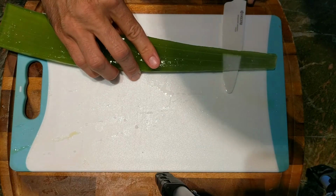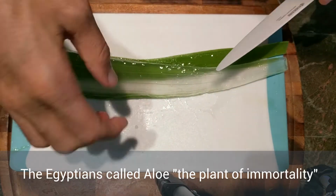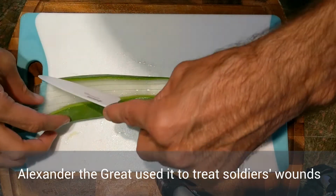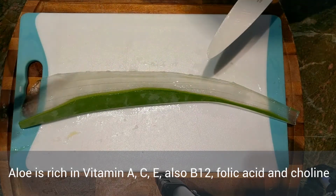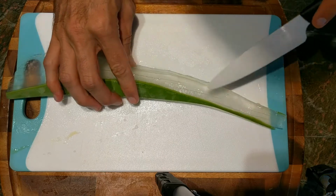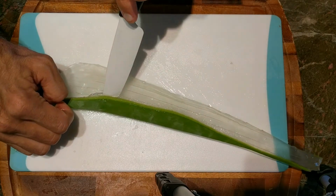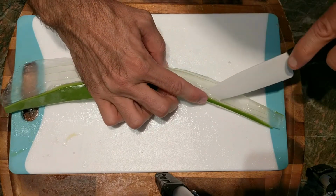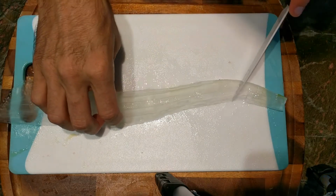Now, aloe has been revered as a miracle plant by a lot of people over the eons for various reasons. For skin, it's amazing externally. It's got all the vitamins for healthy skin, and people use it for sunburns and psoriasis and eczema and I think even acne and all kinds of things like that. And also just for beauty: Cleopatra claimed, as the story goes, that aloe had a part in her beauty, and she consumed aloe every day. I will use it topically as necessary if I get a sunburn, but for the most part, I like to eat it.